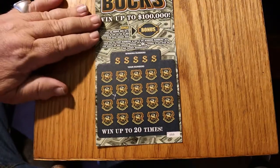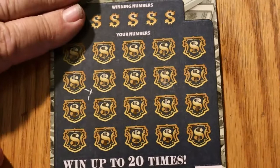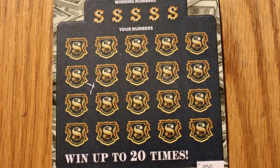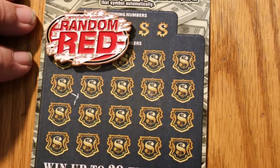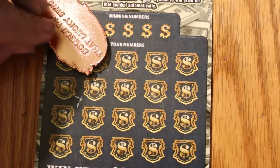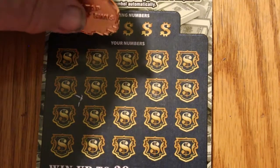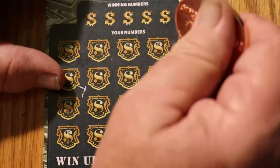Okay, alrighty. Sorry, it went out of focus there — I had to reset. Okay, there we go. Today we're going to be using Random Reds — excellent solid, looks like solid copper coin, a very heavy coin. That comes with a little incantation where you double tap that lucky swig. Well, we're not doing a swig today, so we're going to do a double tap and a phantom swig tap. And that's it. Let us get underway.